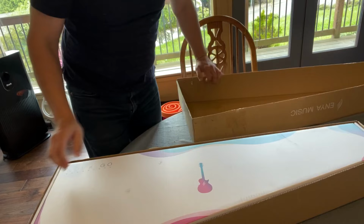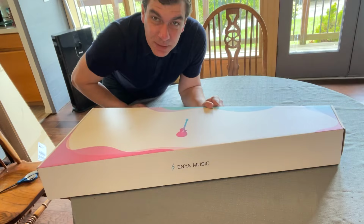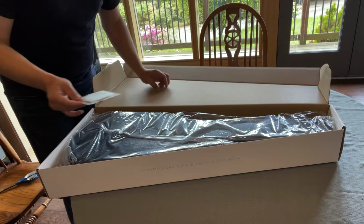Oh, would you look at that? Comes with another box inside the box. Wow, unboxing a box with another box inside the box. Well, all right, it came packaged pretty well. Let's open this up and see what we got going on inside. Set of strings.